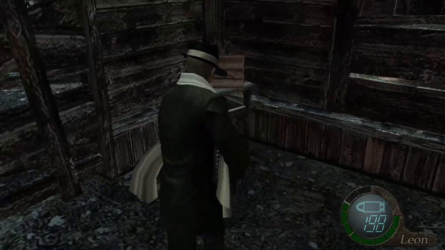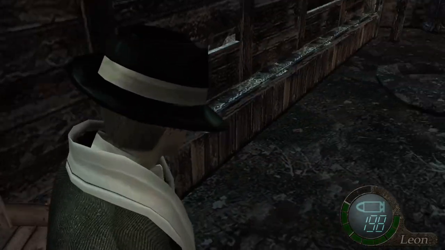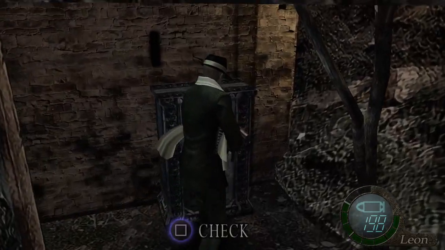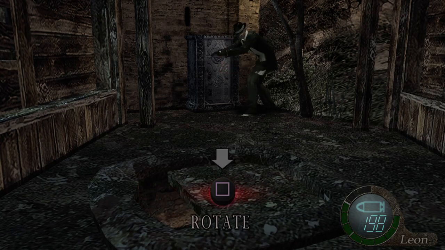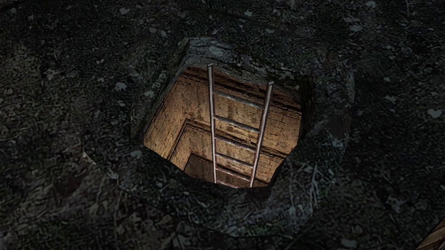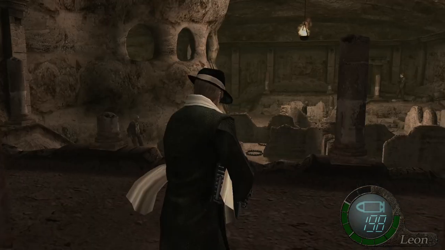Now what you want to do is just head over there. Wasn't sure if there'd be a snake in that one, couldn't remember. And then we can open up this hatch to get to the next stage. I haven't checked the other door, but I know if you go check the other door, it's locked. So you have to go through this way. And got some interesting sections coming up.